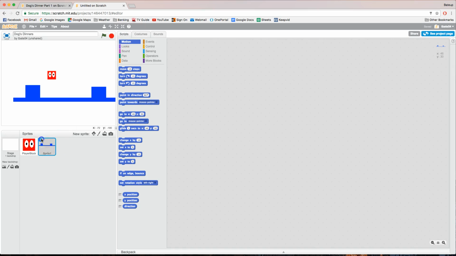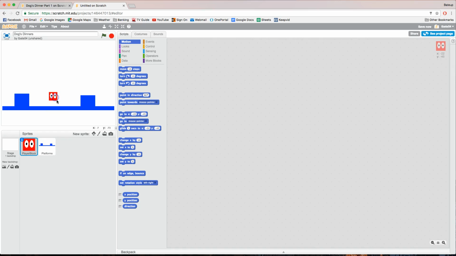I'm going to rename that sprite there to platforms, and just press the back arrow, and I can move my platform around now and just get it into a nice position. I want you to bring the red guy, our main character, in between those two blue blocks, not so that he's touching the platform, but just in between them somewhere, because we're going to move him left and right in a moment to see if he collides with those blue blocks. Alrighty, so that's our two sprites set up.